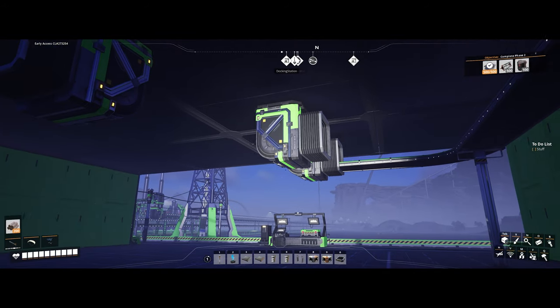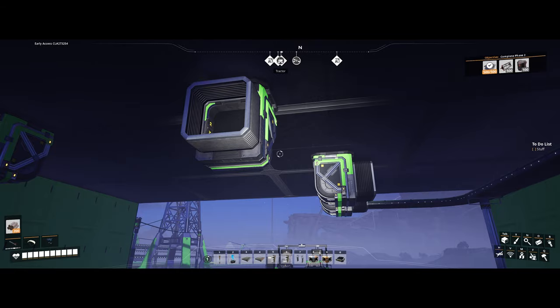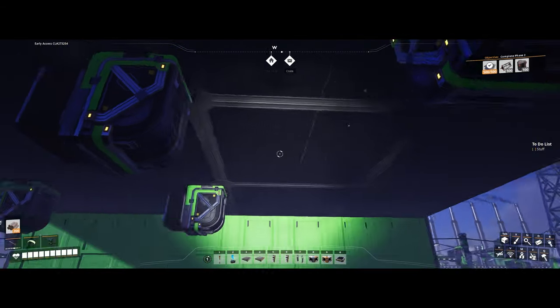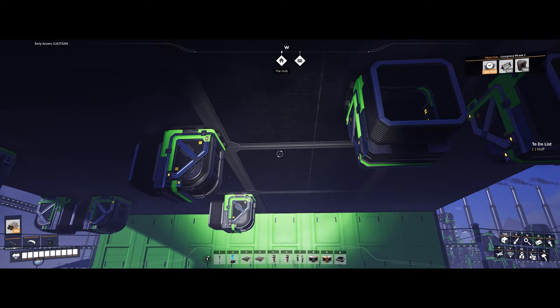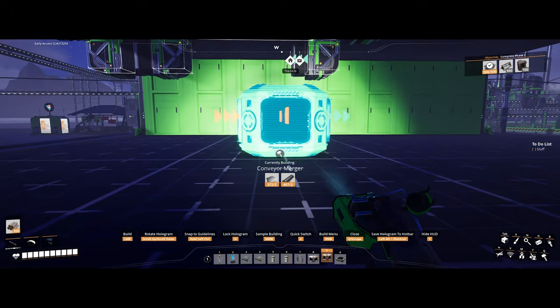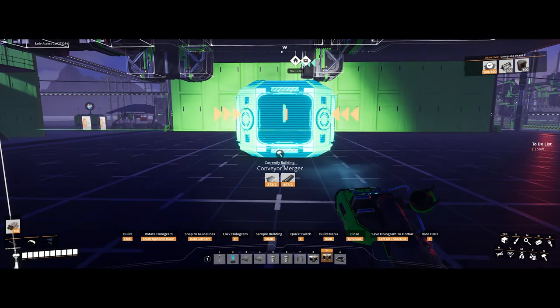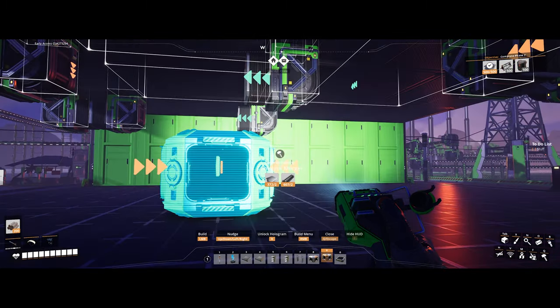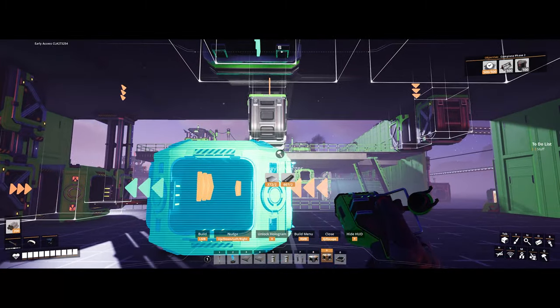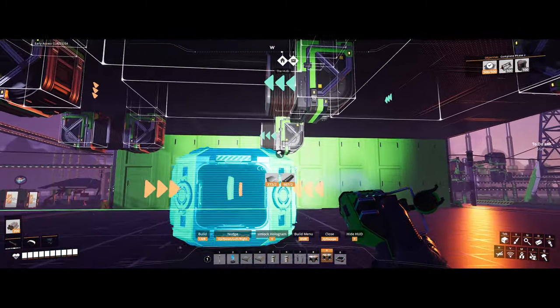Now what we're going to do is, right, okay, we need a merger here with the output coming this direction. I'm going to guess it's probably right about there, but let's use the awesome lock and nudge tool. That is the best thing ever that they came up with this game.